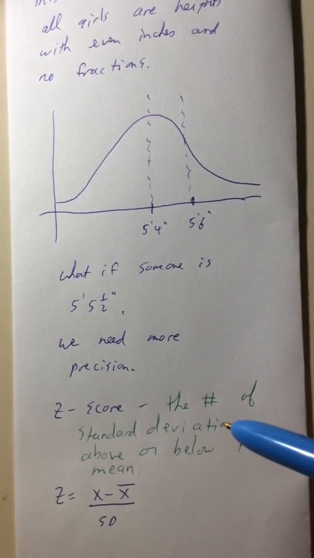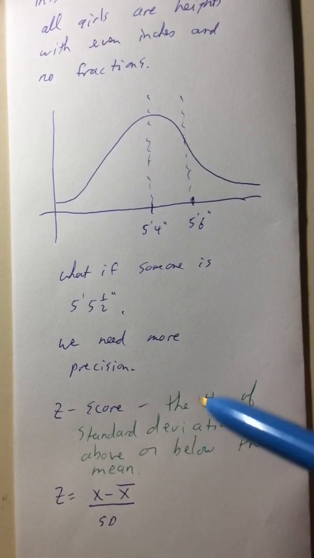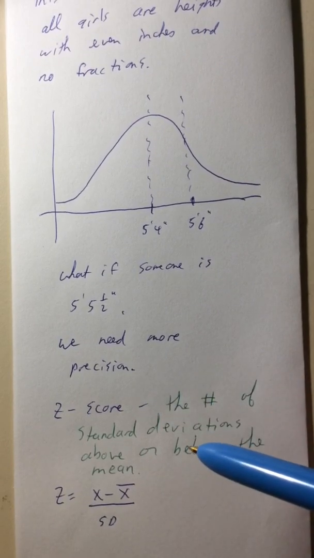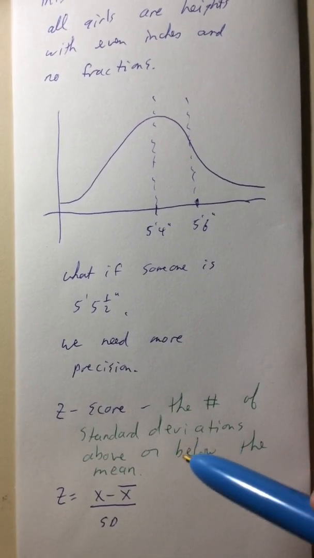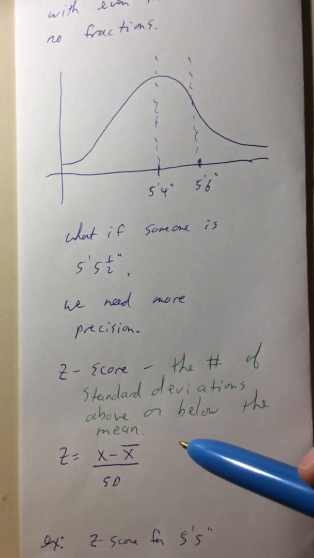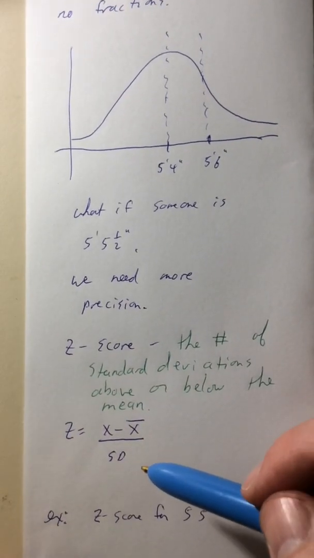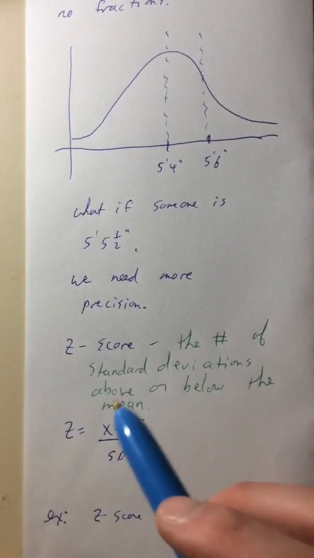So it doesn't have to be a whole number, and in fact, if it's a whole number, then generally we can use that other table, that chart that we just looked at. But if it's not, we've got to use z-scores. Okay, so the z-score is actually a really simple formula here.